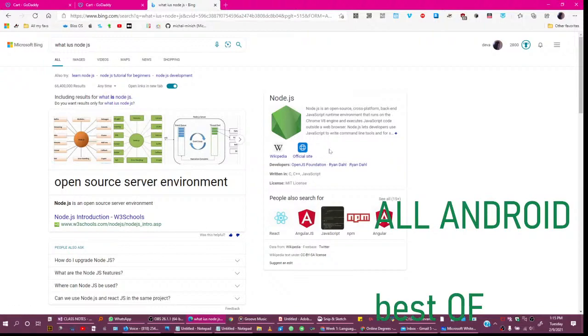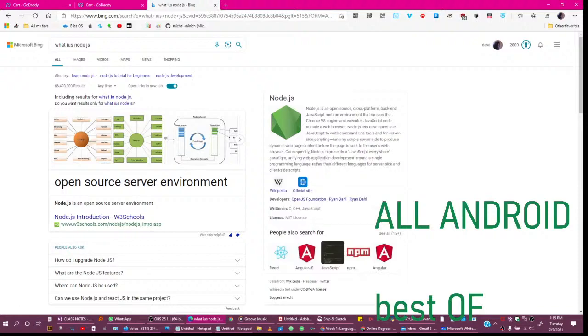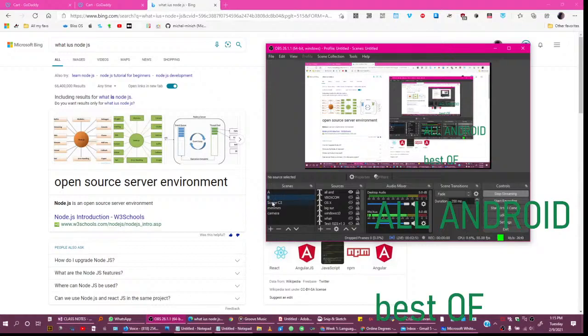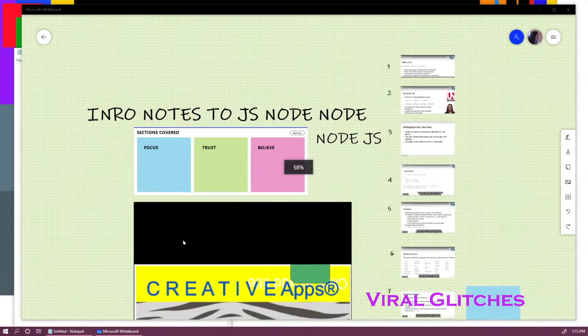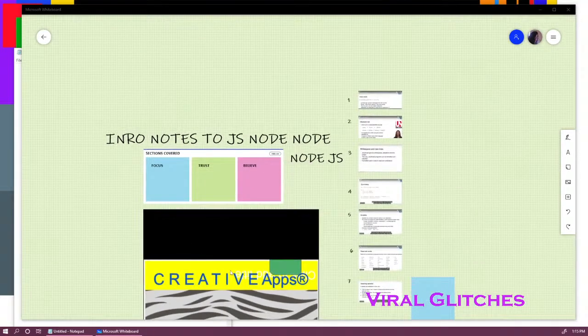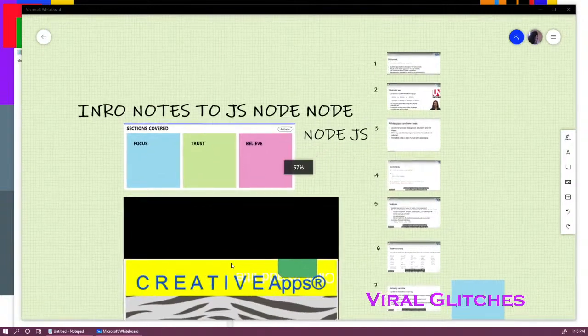Node.js lets developers use JavaScript to write command line tools and for server-side scripting, running scripts server-side to produce dynamic web page content. Consequently, Node.js represents JavaScript everywhere.